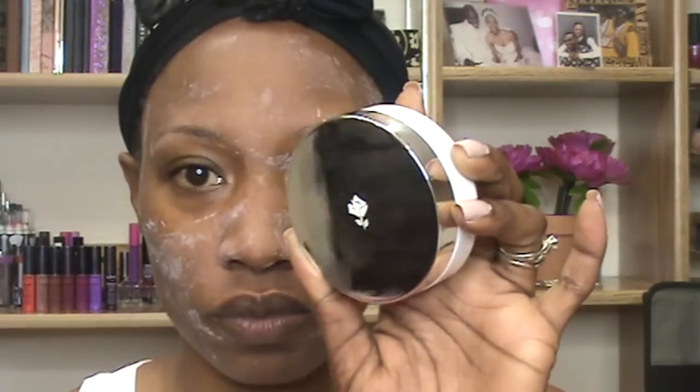I started out with a clean moisturized face, of course. And then I'm going to start off with primer. And of course, I'm using the Milk of Magnesia as my primer. It helps my foundation last longer and it fills in my very large pores.